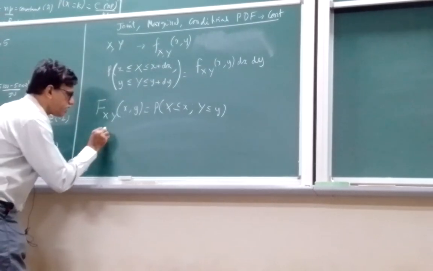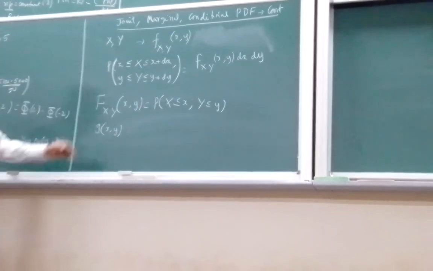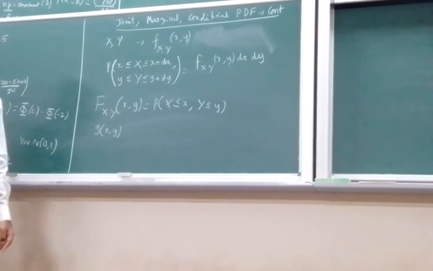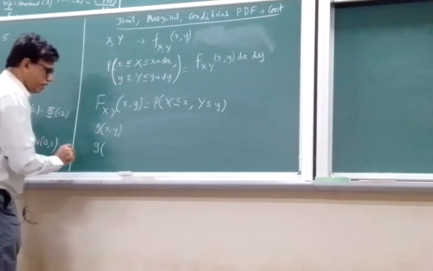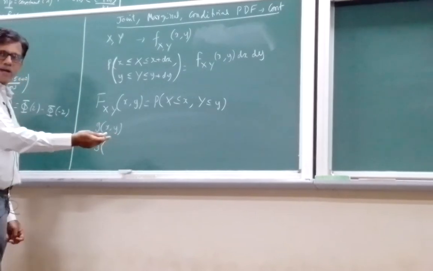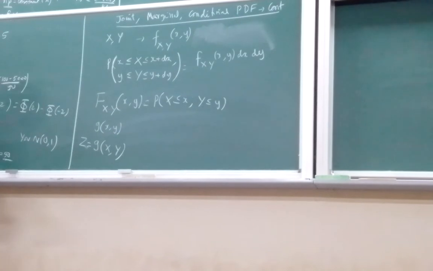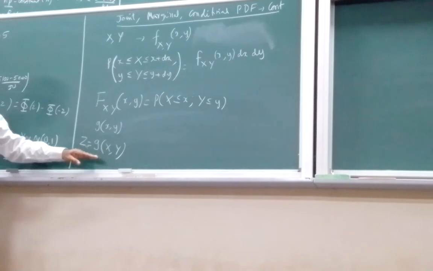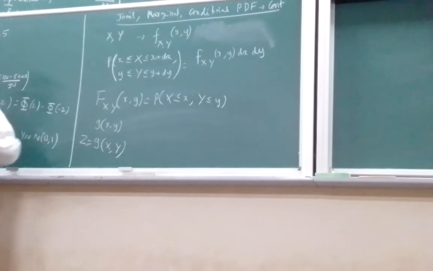If you define a function g of x comma y, which is an ordinary function of two variables x and y, now you can define a random variable, say z, which is connected to the x and y random variables using this function. We will look at how to arrive at the density function and CDF of z. We will treat z as a function of two random variables. We will do it a little later.